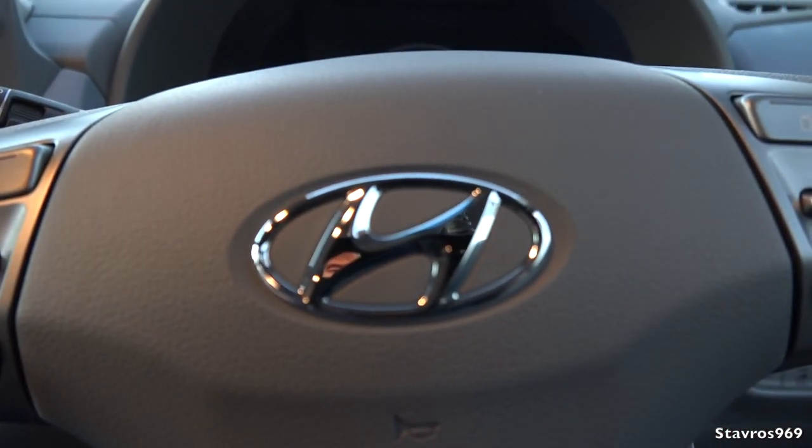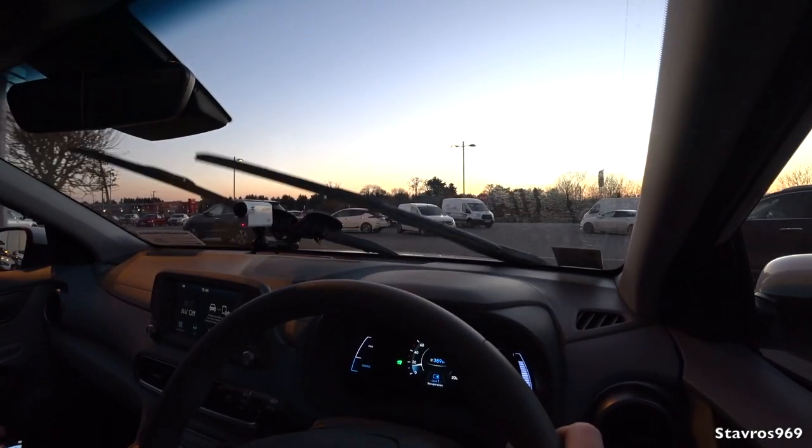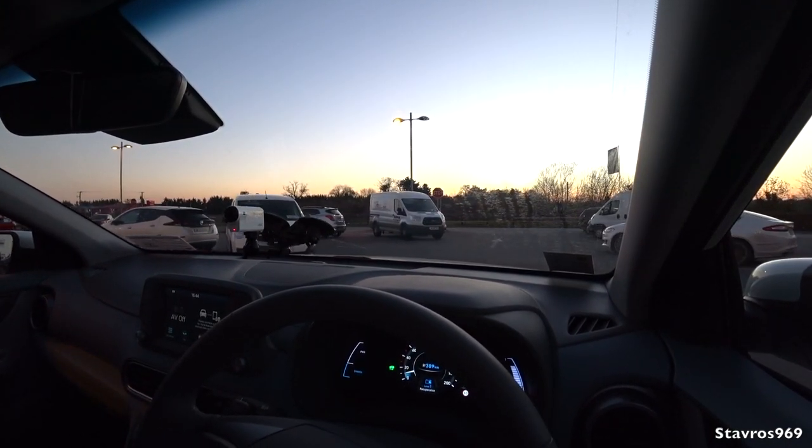I'm joined by Neil Ling for the test drive. This is the second electric car I've driven — I've been in Teslas but only as a passenger, and I've driven the BMW i3. Neil explains there's no gear stick — push button start for everything. We're in Eco drive mode with Recuperation 1, which means the car automatically regenerates some power back into the battery as we drive. There's a VESS button — a manufactured sound so pedestrians can hear the car approaching, since without it there is zero sound.